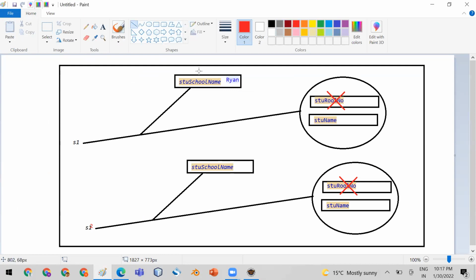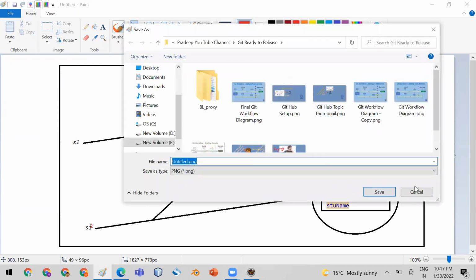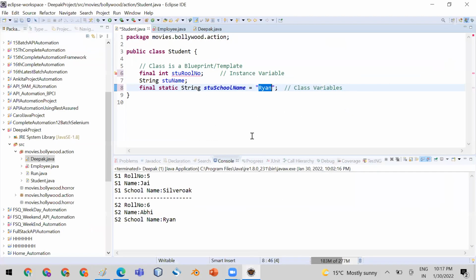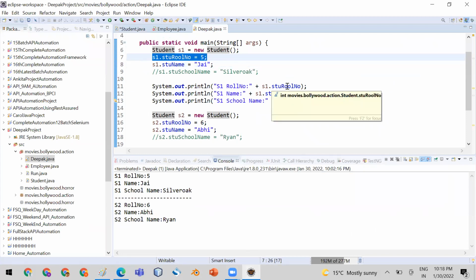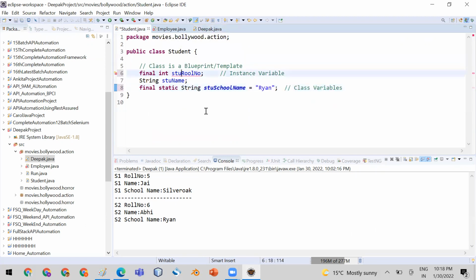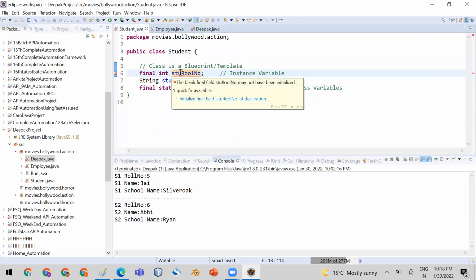What is the difference? Now when I have defined the student roll number as final, what will happen? You will see it starts giving an error at line number 7, or rather, it is not giving one there because before that it is giving an error on line number 6 in the class. Yes or no? Yes. Let's now ask what error it is giving. What error is it giving?